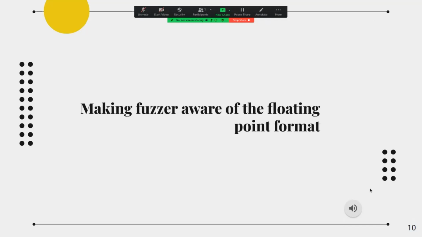We can create unique custom mutators for each technique and each segment of the floating point. By doing this, the fuzzer becomes aware of the specific technique used for mutation and which part of the floating point is being tweaked. It's like giving the fuzzer some superpowers. With this newfound awareness, the fuzzer can now create more useful inputs. It can understand the context of the floating point formats and work its magic to generate even better test cases. So, in a nutshell, creating these tailored mutators is the key to making the fuzzer super smart and effective.